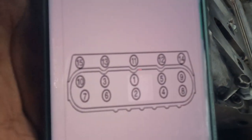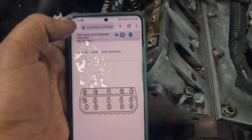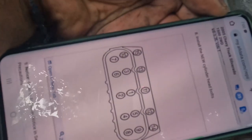So okay, this is a torque spec. It's pretty much mirrored on the other side. I'm gonna show you the other side though. This is for the passenger side. Here's the order how they go. It's pretty much how it is.